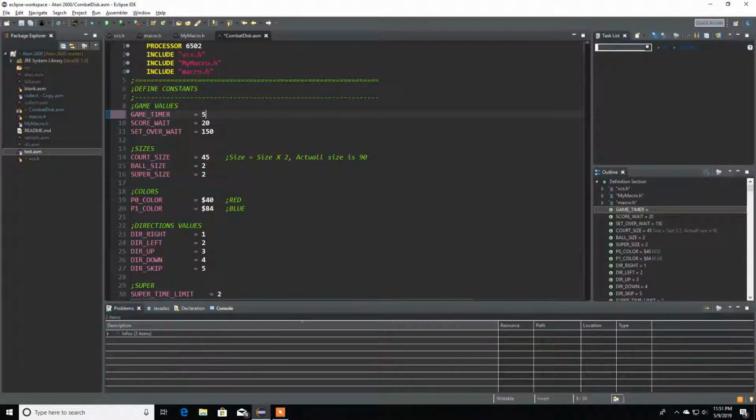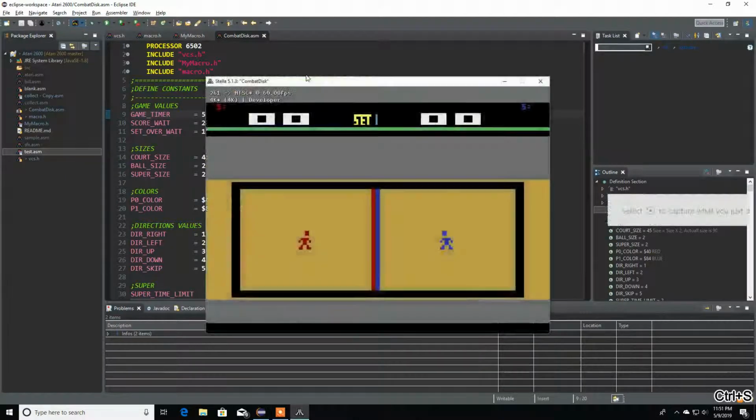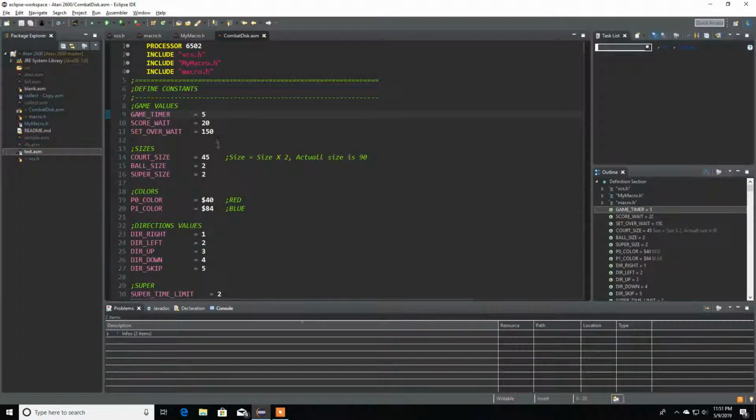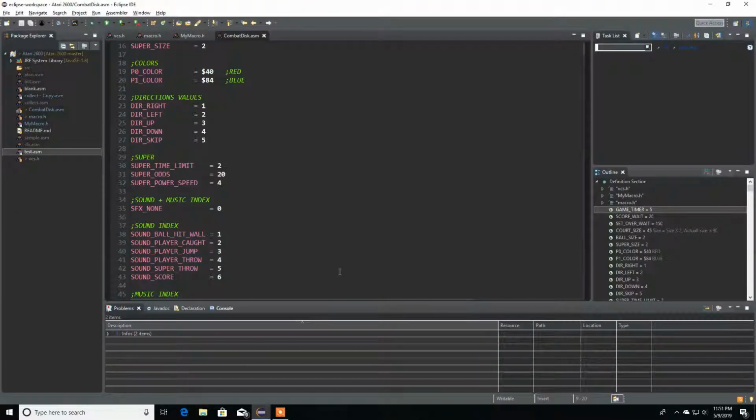Increase it a little bit so you can at least grasp what's going on. Oh, there is a little bit of the wait, as you notice over here, from the score wait. So I got that part out. All I want to do actually is just give it a little bit of time for set over, so you can at least play.